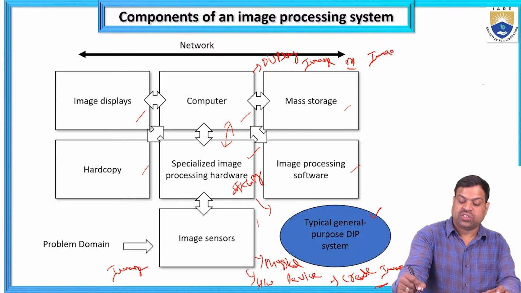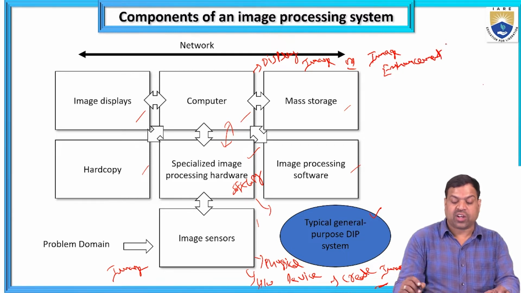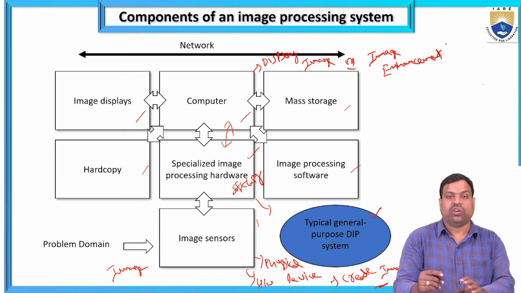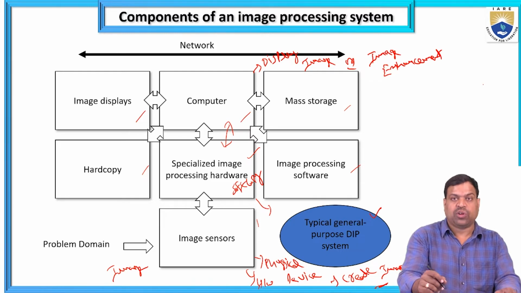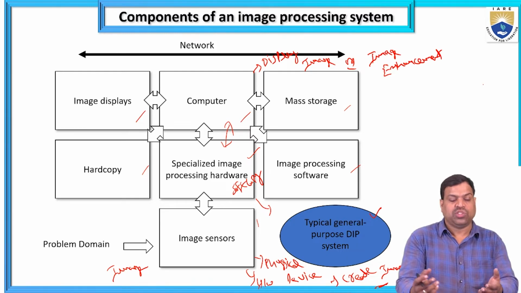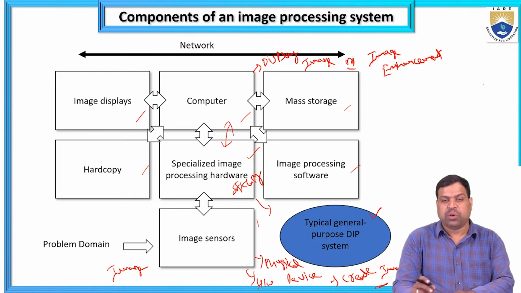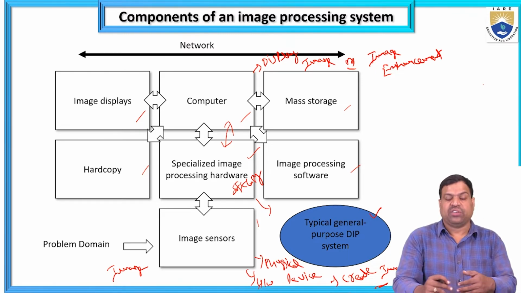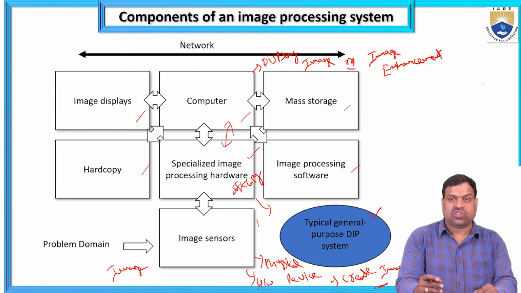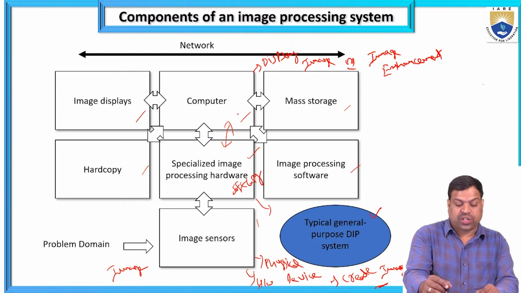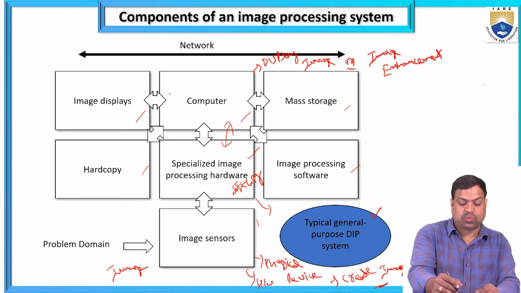Image enhancement means I have to do some modifications in the image. Is it possible? Yes, it is possible. But I need a computer to do the image enhancement or to display the image. So that is the help of the computer. What is a computer? In the computer we have some memories, an image display, and we have to install some software, such as MATLAB or whatever is relevant to digital image processing. I have to install the software on the computer only.